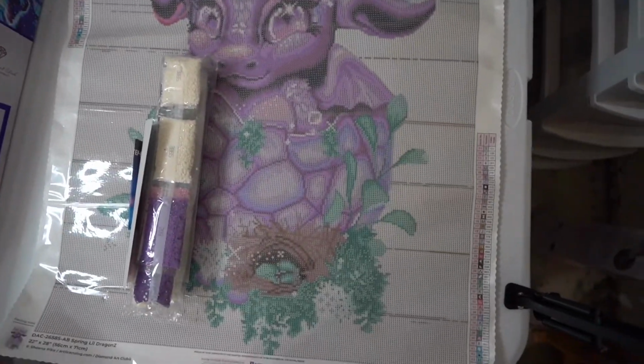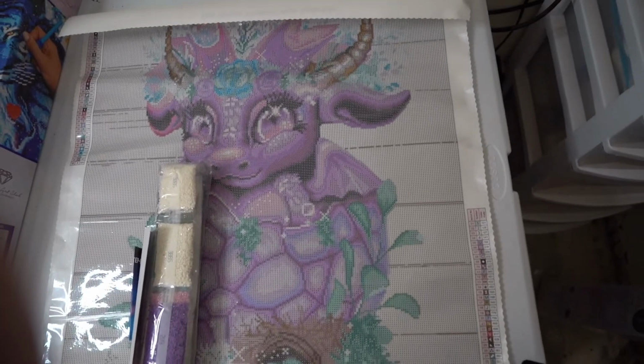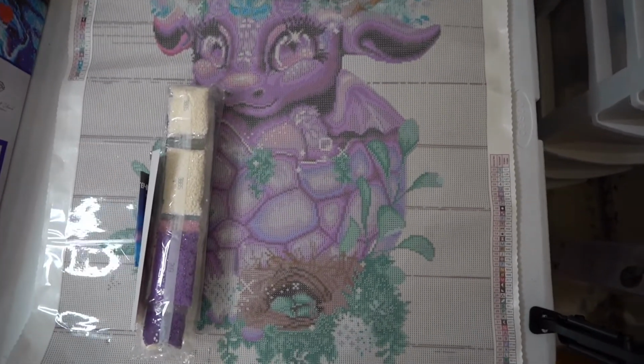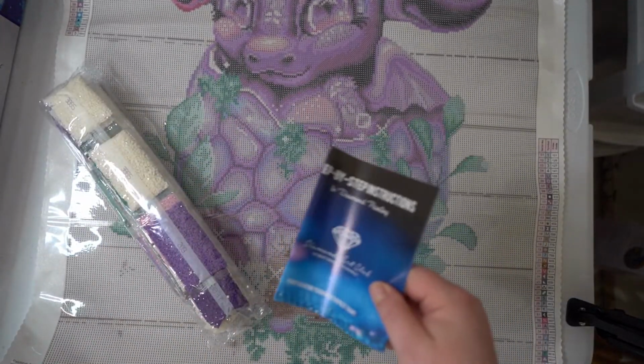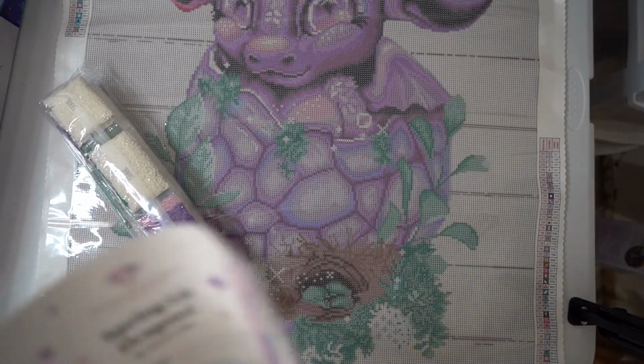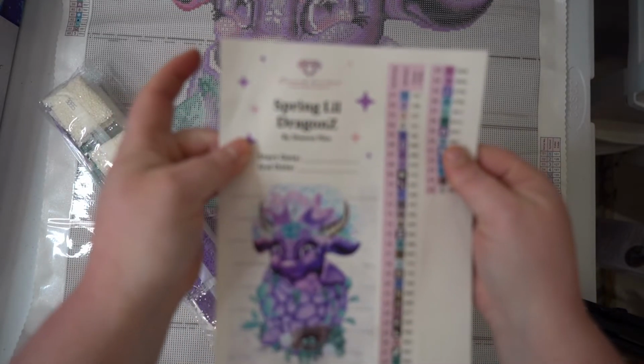I can't get any further out than that. But look at it, it's pretty big. We'll bring you in closer here in a minute. We have our instructions, and of course, we have our sticker.